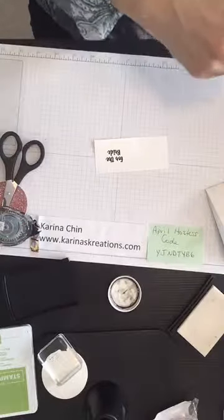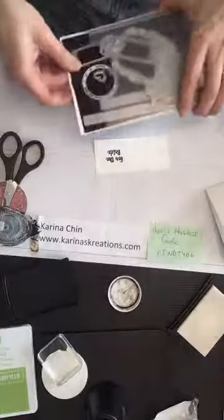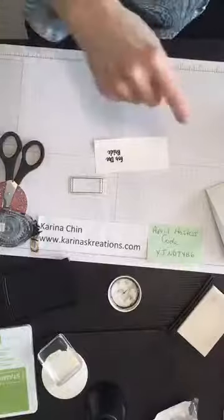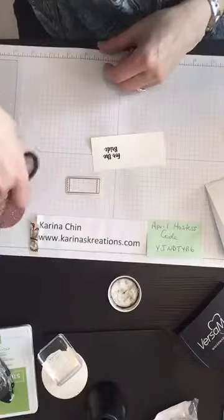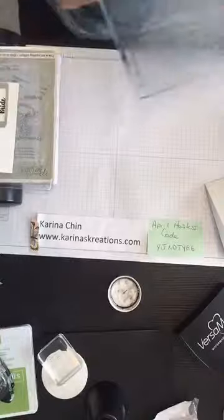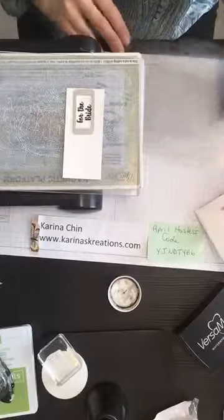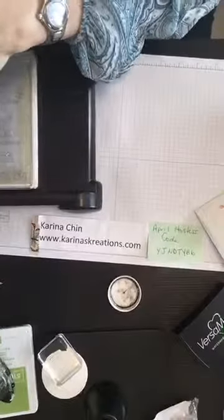Now the next thing I'm gonna do is grab the Stitched Labels framelit dies. I love these things. They have so many fun little pieces and they just add a tiny bit of stitching at the side. So if you own a Big Shot, I highly recommend this set. And then of course you should always get the basic shapes, like the circle framelits I just used or the squares. We also sell stitch shapes as well. Okay, I'm doing this sideways, hopefully. Can you even see this? You can't even see this. Well, let's put this back into the frame of the video for you guys. There we go. And we'll just roll this quickly through the Big Shot.